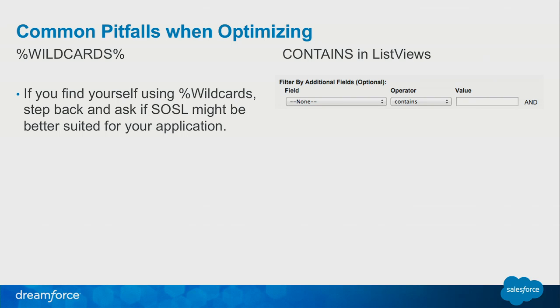So again, when you go back to things like list views, reports, you want to plan for these things. You want to plan for what's the future state of my database as well as what's the current state. So when someone comes up and asks you for a new report, start thinking about how many records are going to be in here next year. How many are going to be here in 2 years? Because if you're building these reports, you don't want to constantly be playing whack-a-mole chasing this stuff. You want to do it right the first time.